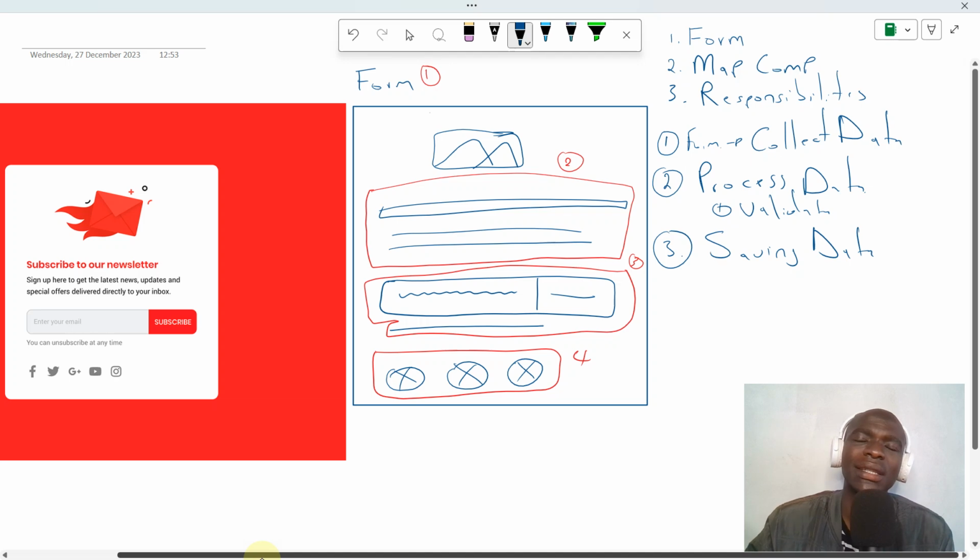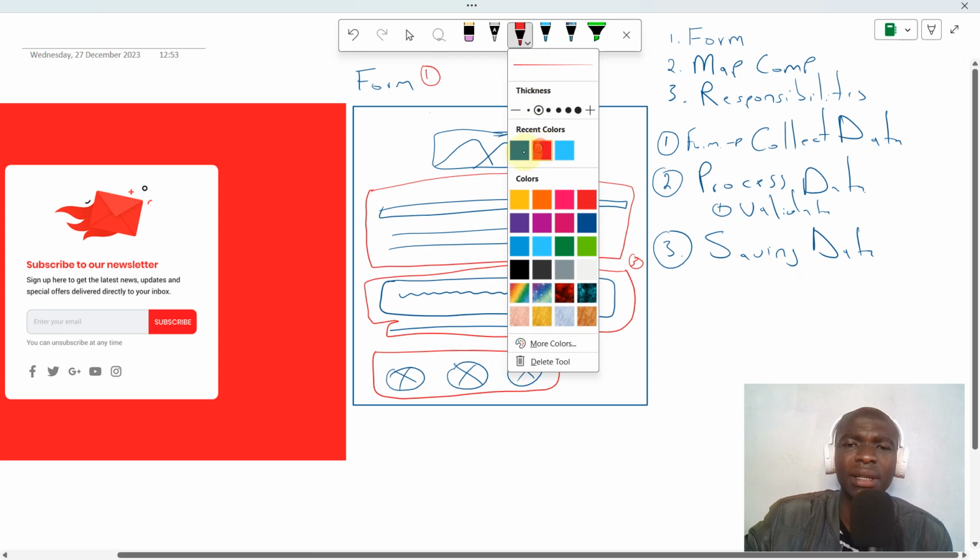We are not assigning a task to this form which is outside the scope of a form. So single responsibility doesn't mean one task, but it means related activities or tasks. Now, if this is component number two, also let's quickly assign the names to our components.